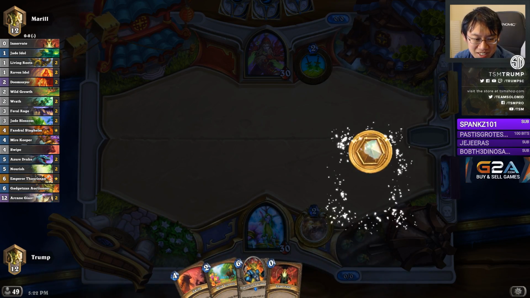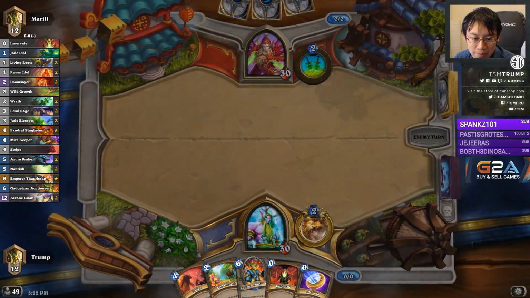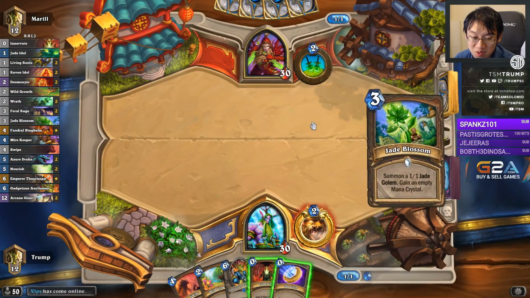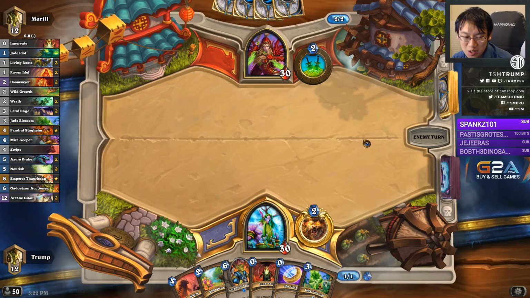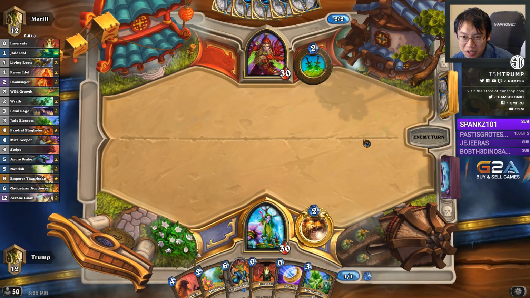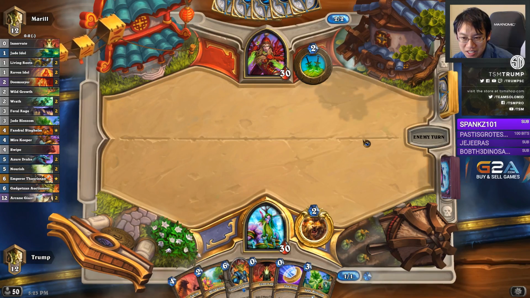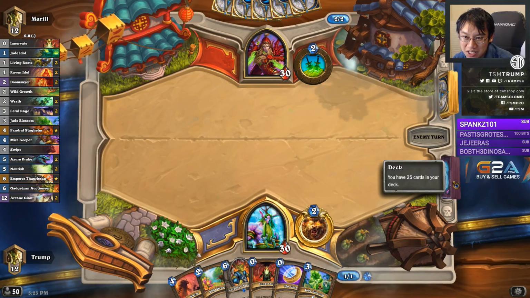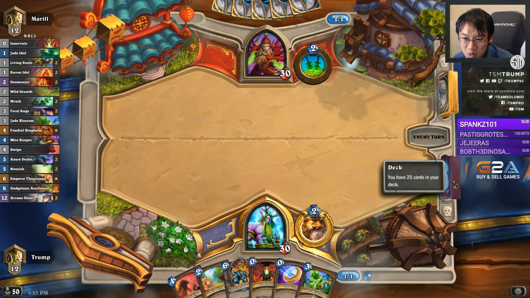Okay, that looks promising. That looks really promising. So, Wild Growth and the Jade Blossom into Gadgetzan Auctioneer, Innervate, Coin, do stuff. And then, later on, draw a bunch of cards, have only a few cards left in the deck, shuffle the Jade Idol back in, go wild.